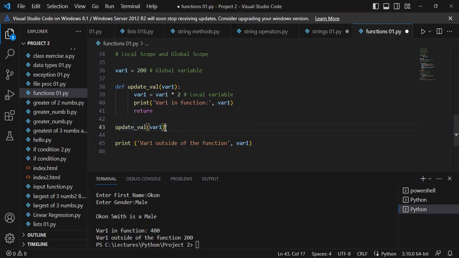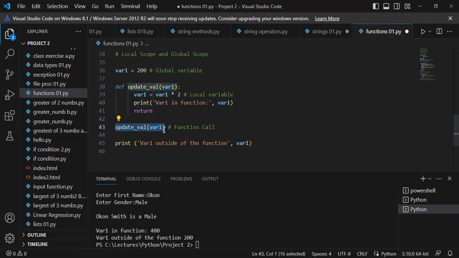What did I say this is called? I said this is a function call. Do you remember? I said this is a function definition. What's happening here is a call.